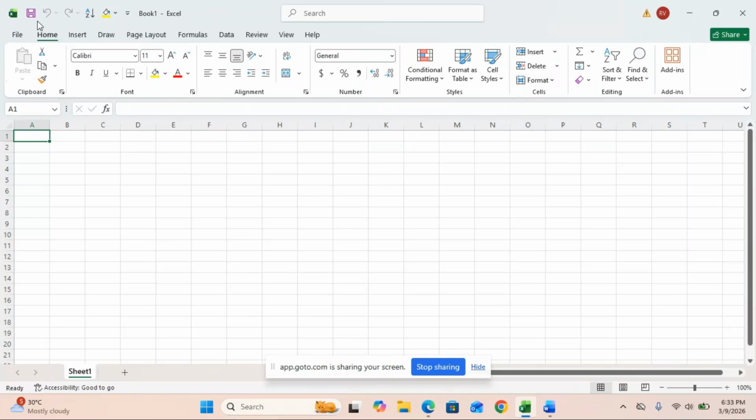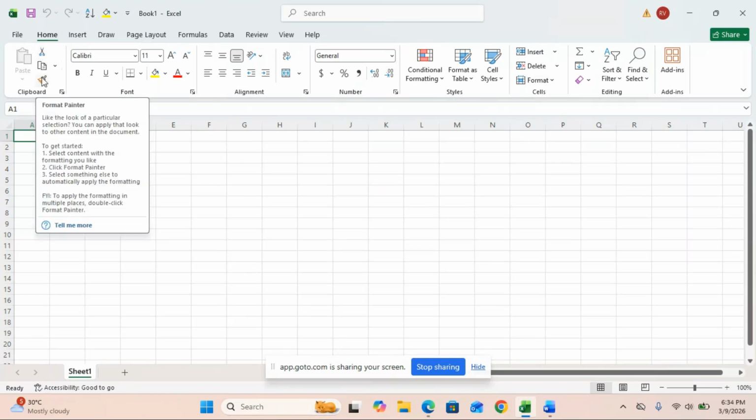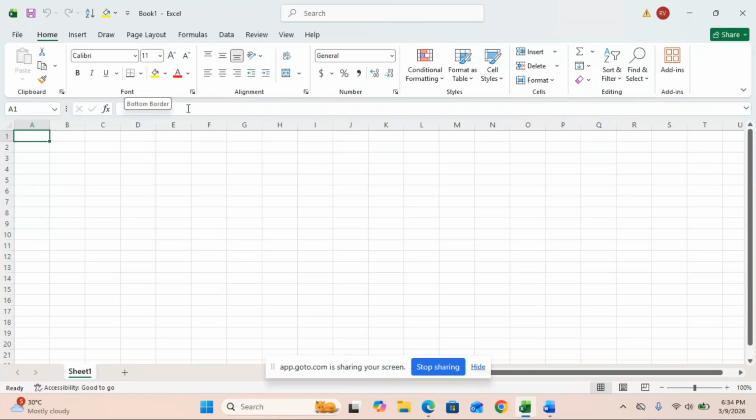And inside a group, we have commands: Cut, Copy, Paste, Format Painter. These are the commands. And this is the formula bar, Name box, headings A, B, C, D and 1, 2, 3, 4. See, columns we represent with A, B, C, D and rows we represent with 1, 2, 3, 4.